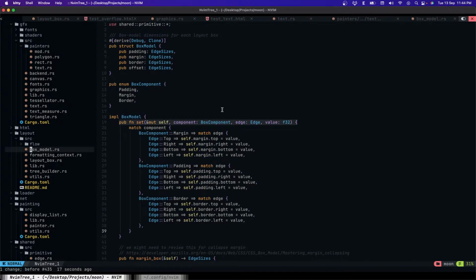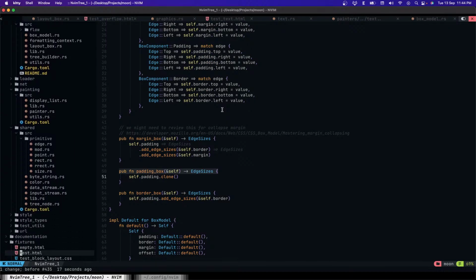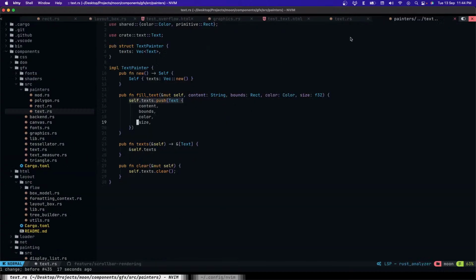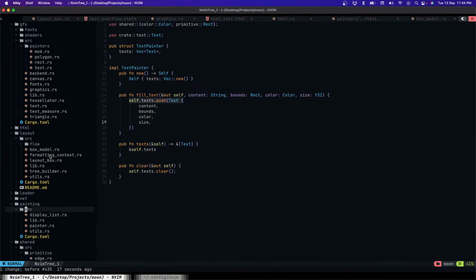Yeah, I think so. Padding box. Oh yeah, just need padding box. Yeah, cool. Yeah, let's do that. Hopefully that's easy enough.